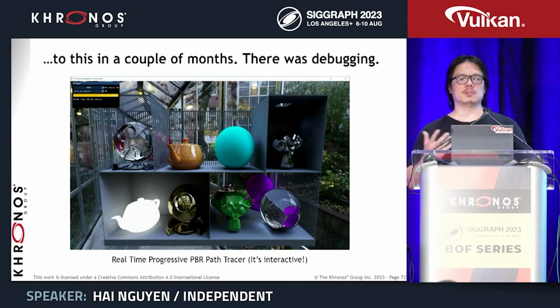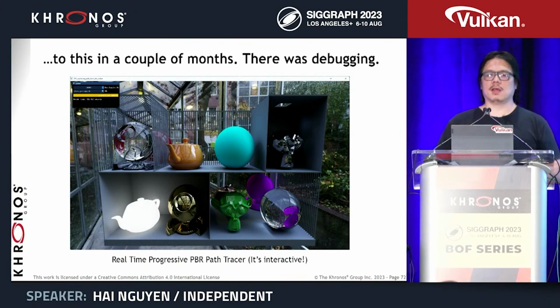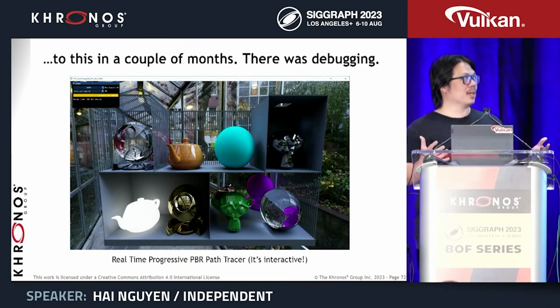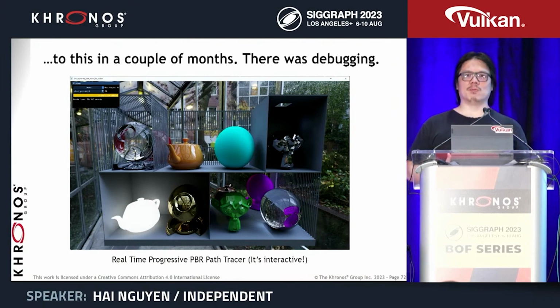Anyway, I went from this to this in about 2 months, and had a lot of help along the way. And it was during my evenings and weekends and holidays, because what else can you do with your spare time but write graphics code? And so there was a lot of debugging involved, and I want to share some of the things I learned along the way to help me solve some of these problems, because debugging ray tracing is hard.